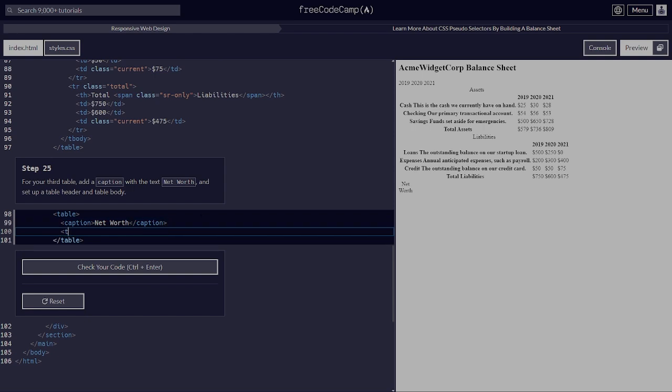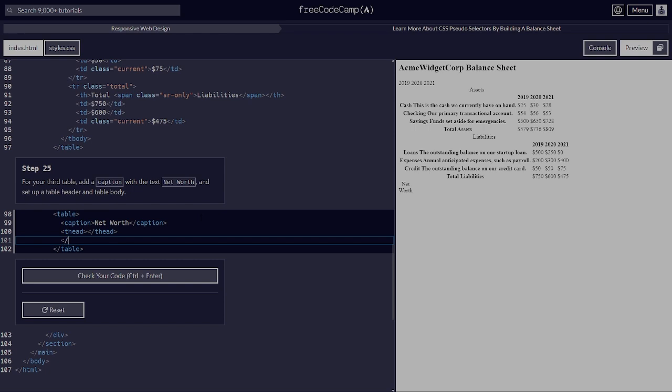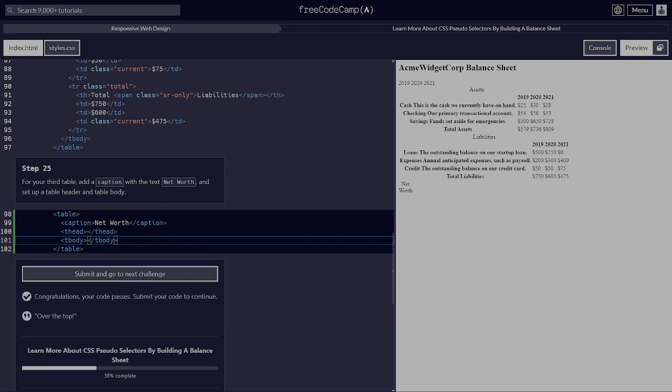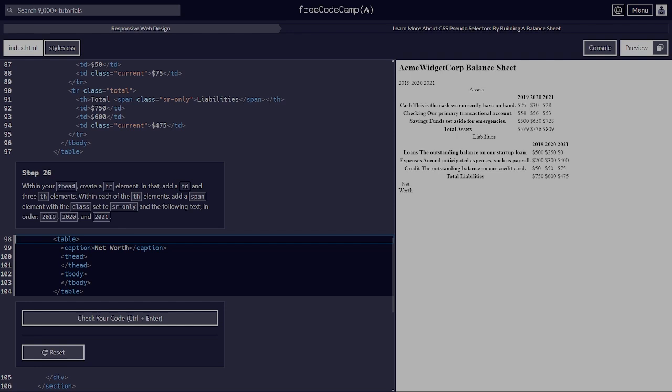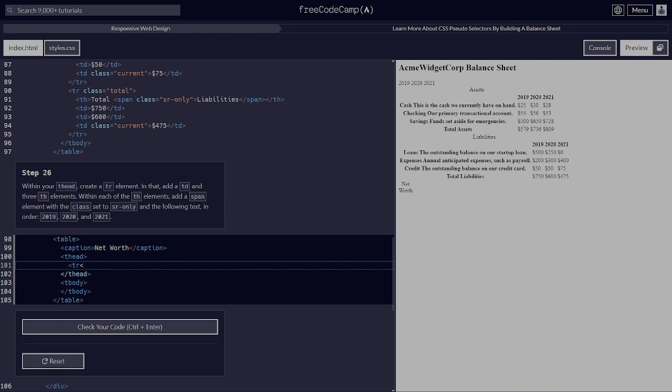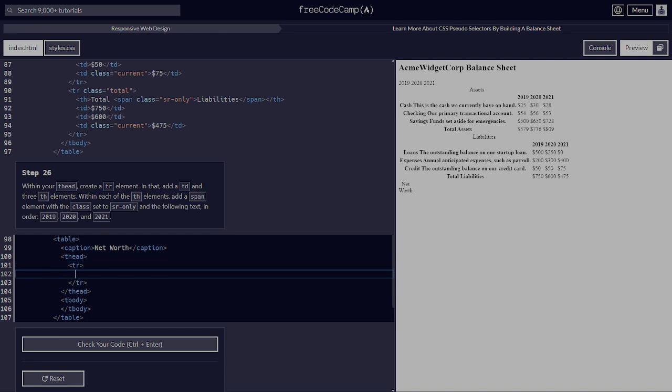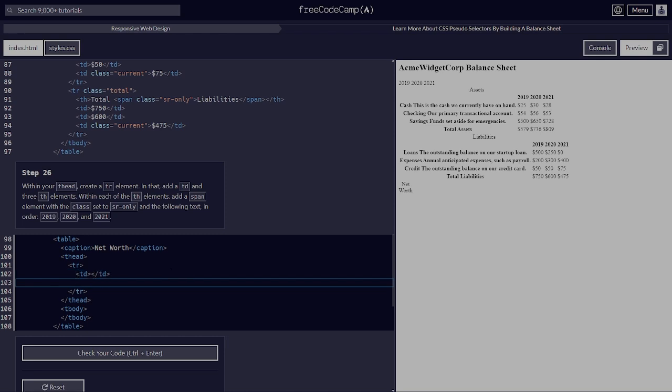So T head and T body. Alright, let's see. Perfect. Now, within your T head, create a TR element. In that element, add a TD and 3 TH elements.